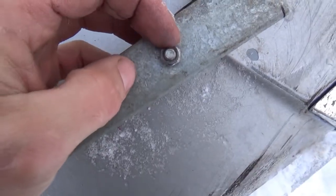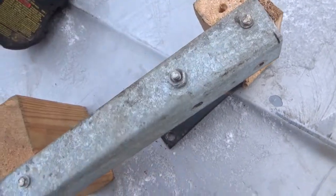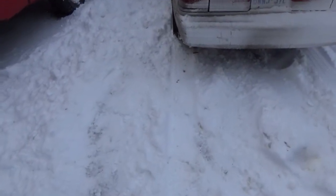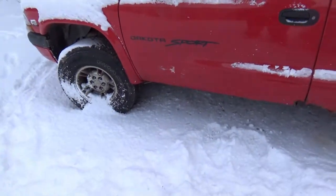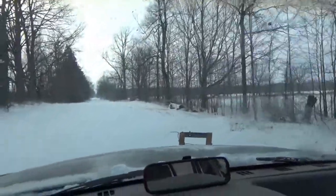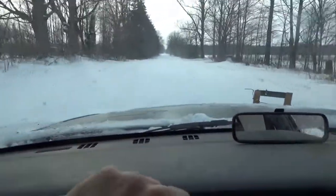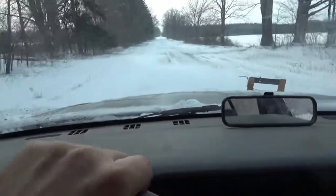My redneck camera mount. I just screw the bottom of my camera in on that and away we go. That's one way to get rid of the snow. Kind of just push it around, get it kind of packed down. Good enough for me. The old damn Dodge. Dicked on delivery day. Well, hope for the best. There's no winter maintenance past this point. I got a big hill to conquer. She's quite a hill.